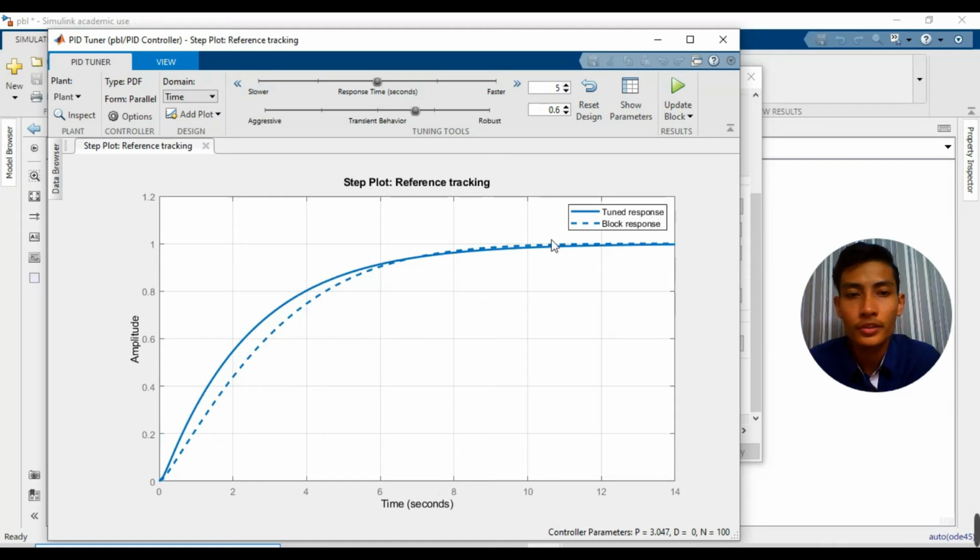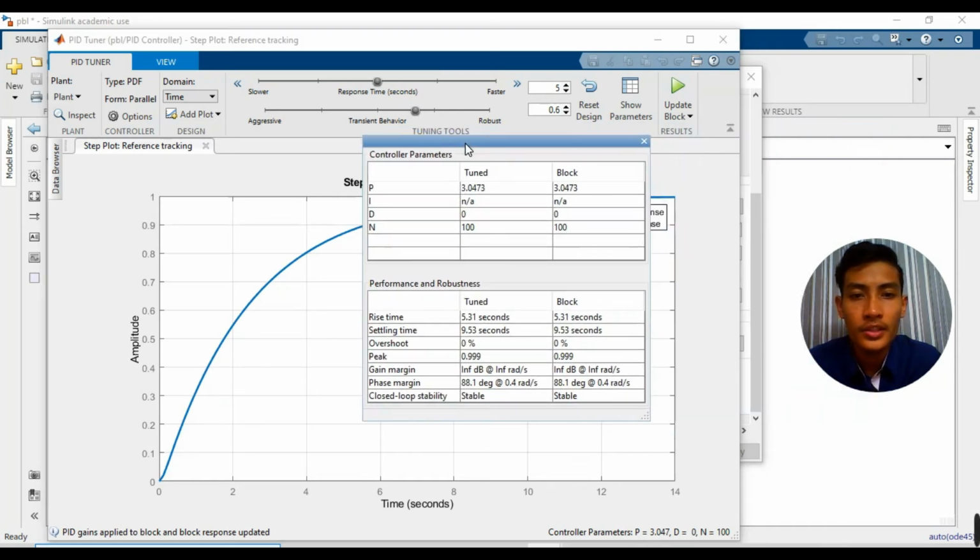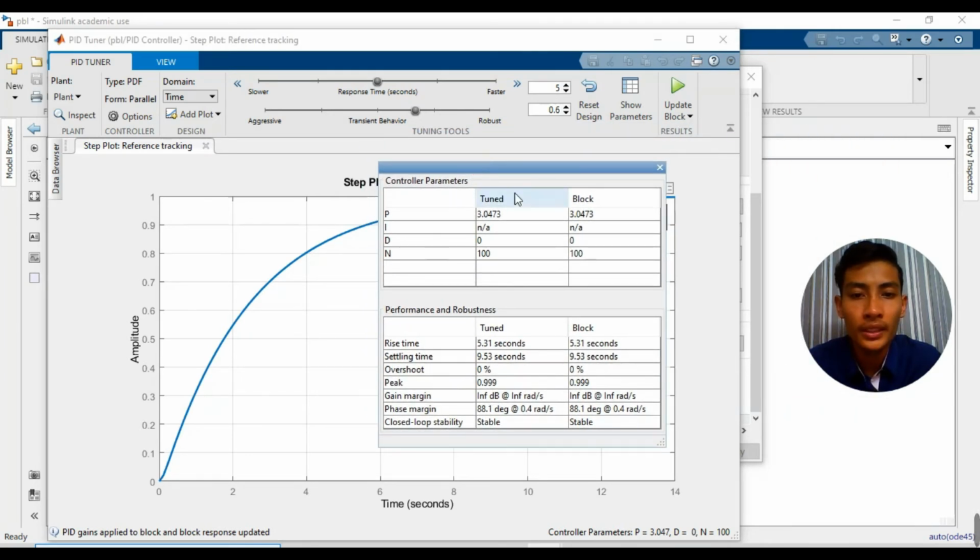This is the tuned response after I change this to 5 seconds. Let's look at the parameters. This is the parameter for PD, and this is the tune, and this is for the block.